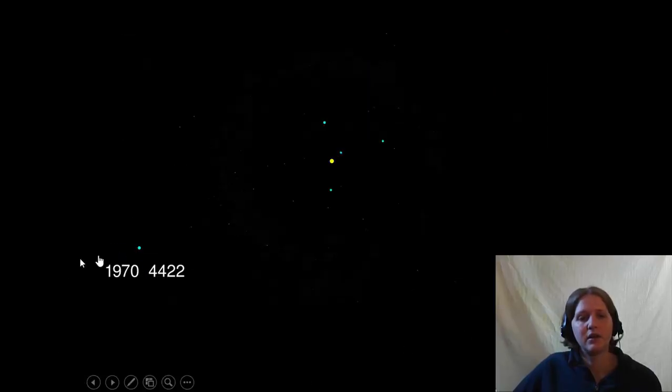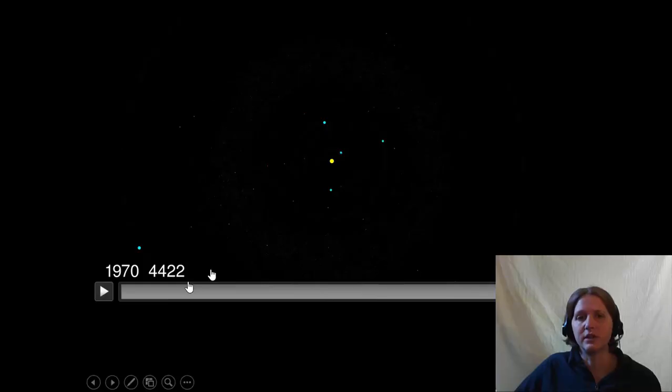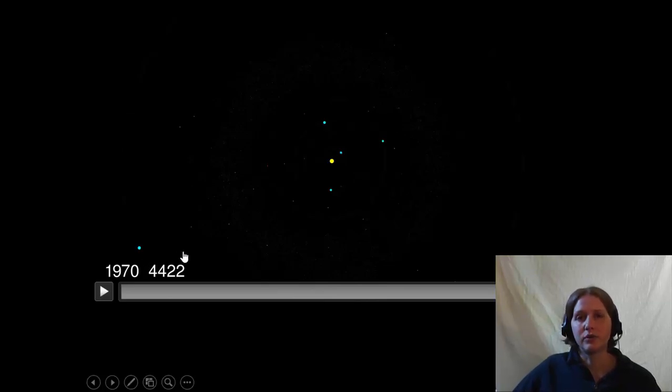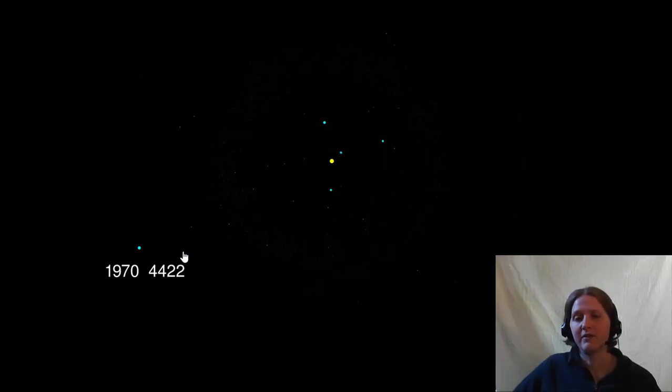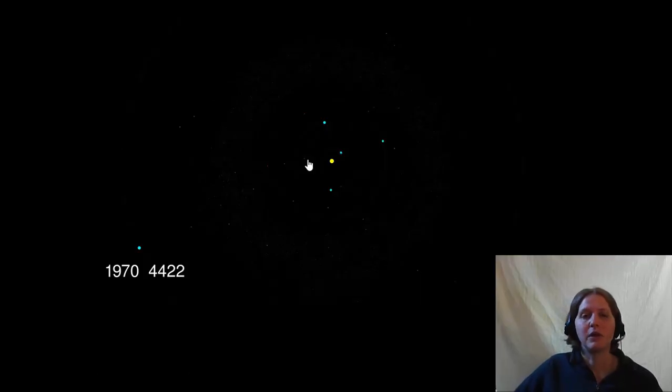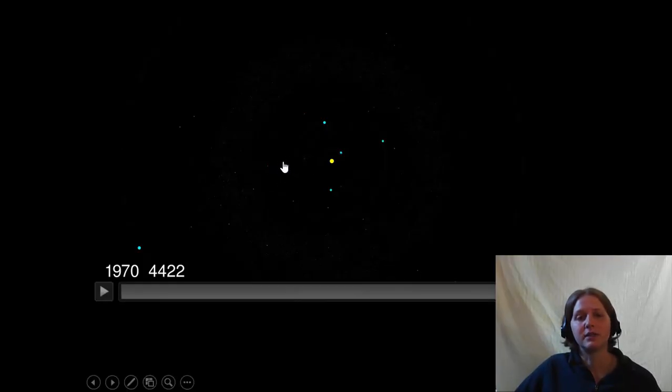In 1970, we knew of about 4,500 asteroids, so they are all plotted up here as tiny dots. Let's start off with the yellow dot, the Sun. Mercury, Venus, Earth, Mars, and Jupiter are plotted as well. The asteroids that stay plenty far away from the Earth are going to be plotted up as green. Earth-crossing asteroids are going to get tiny little red dots. And ones that get a little close to Earth but we're not really worried about are tiny little yellow dots.